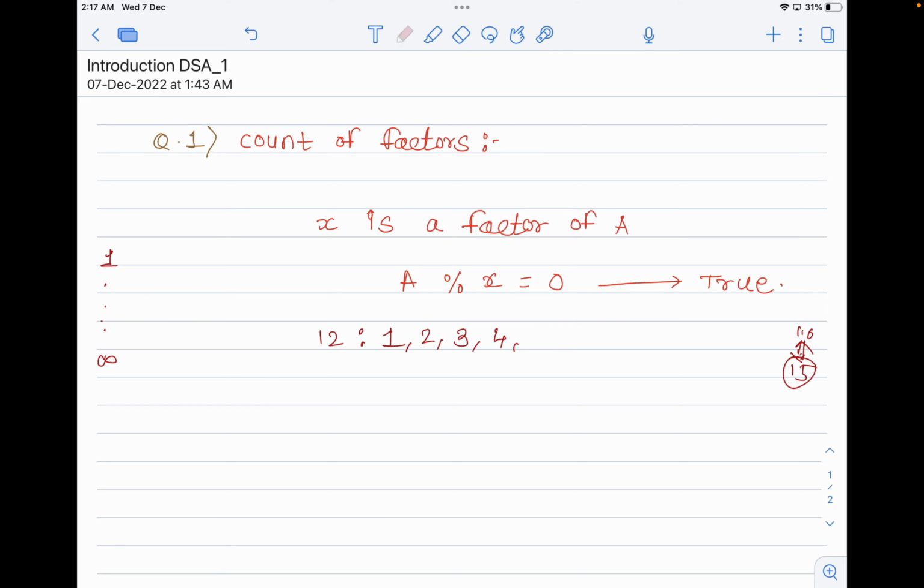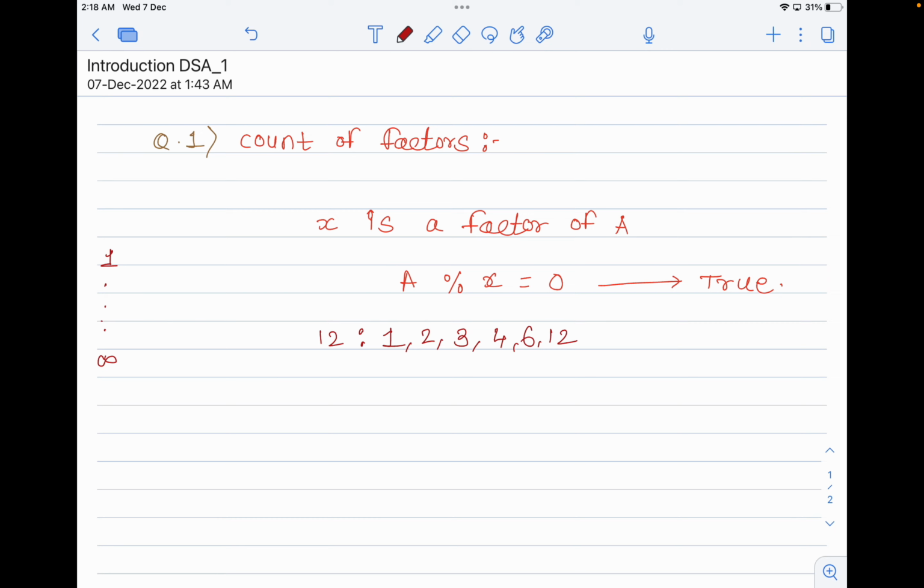So 5 can never be a factor of 12. 6 is there, 6 2s are 12. 7 can never be. 7, 8, 9, 10, 11 are not. 12 can be a factor of a.